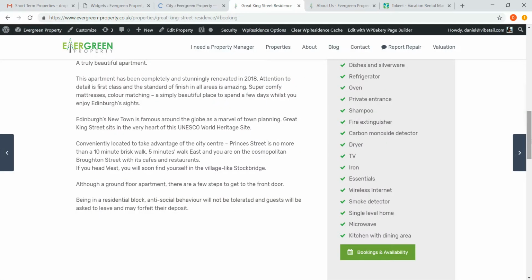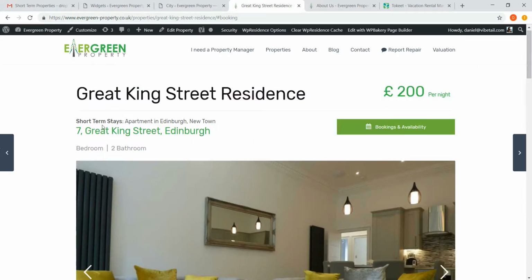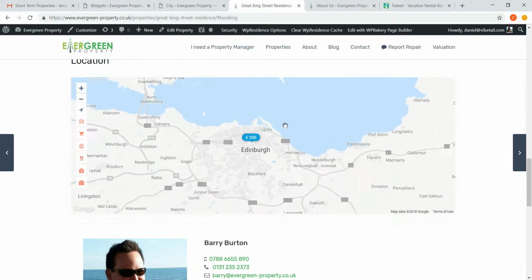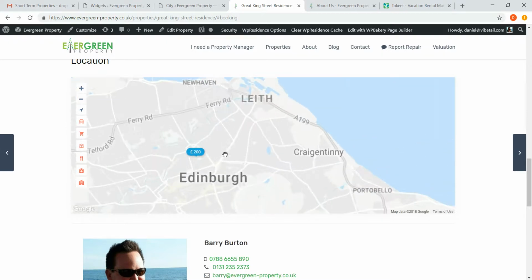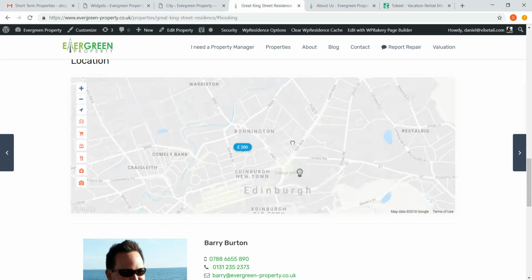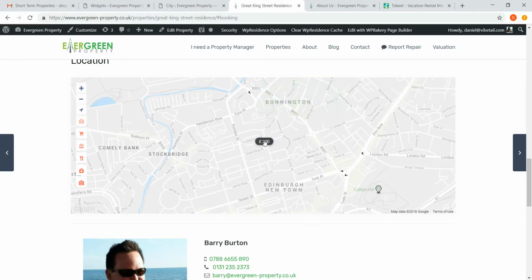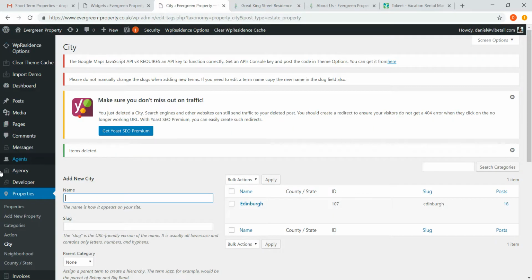And so the Great King Street residence is, let me just look it up on Google Maps so I can see whereabouts it is. Maybe I can just do it here. I should be able to see what suburb it is in. So I would say it's either in Edinburgh Newtown or Bonington. It's kind of right in the middle, so let's see what we can choose.